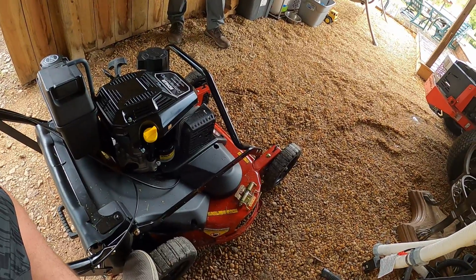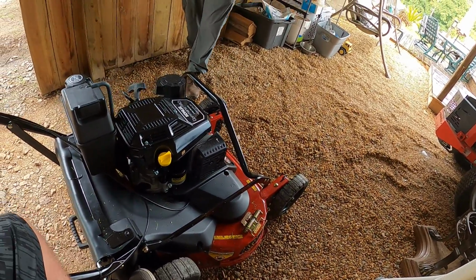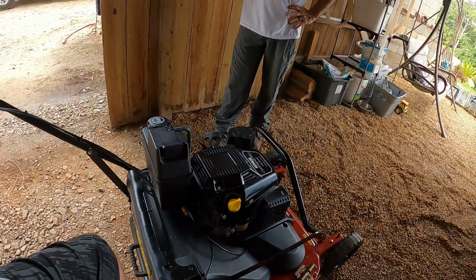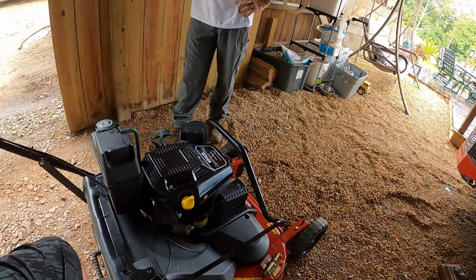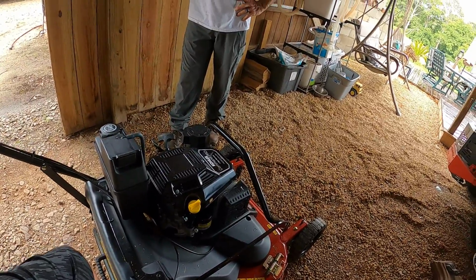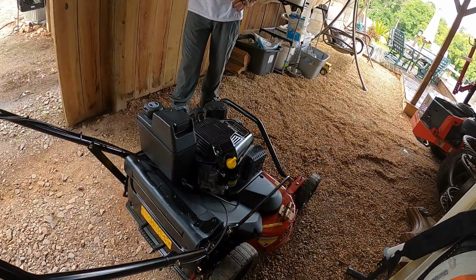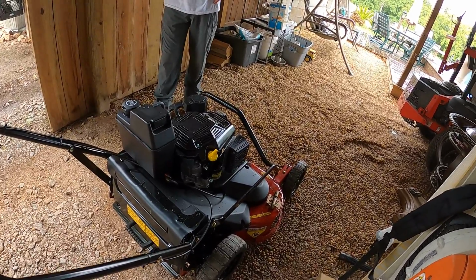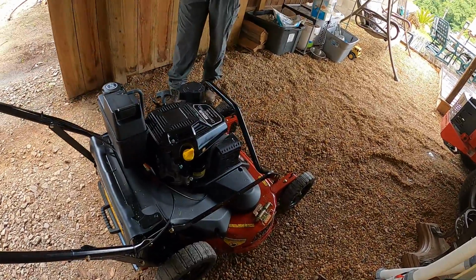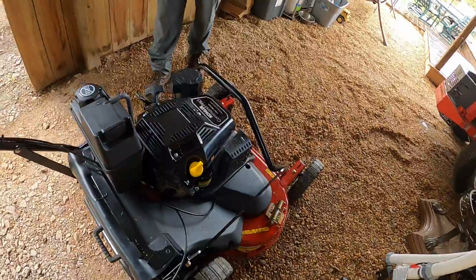I guess 30 inches is a pretty good bit. A lot of guys that run the 36 walk-behinds on the trailer sell those and start buying these, because it's only a couple inches difference, and this is easier to handle than a big 36 walk-behind. If you need a 36 walk-behind to get through the gates, a lot of guys sell those and sell the 21s too, and you just have this and the big mowers.